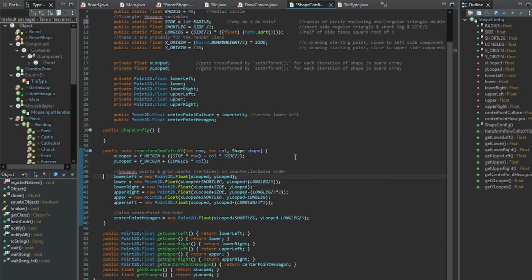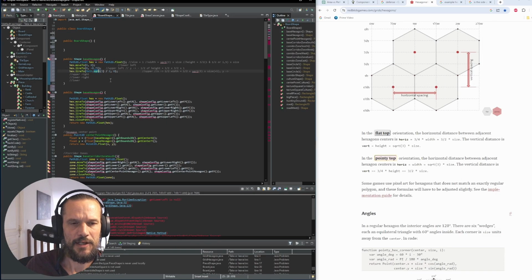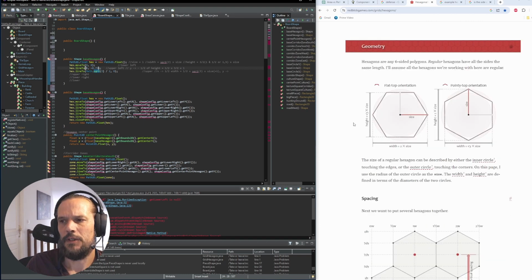Actually, it can go up one side. Why is it so? If the side is the same as the radius, why not go straight for the side? Something weird is going on. Why is up half of the height? Well, half of the height is the same as the size.